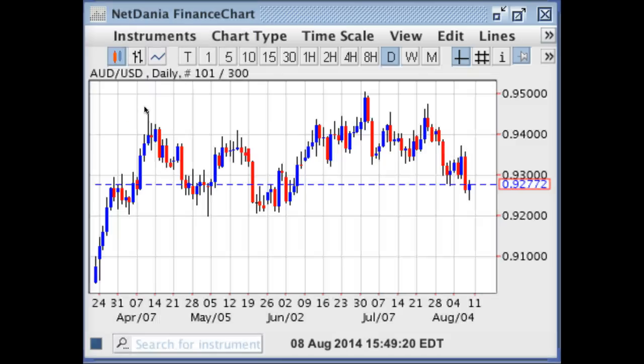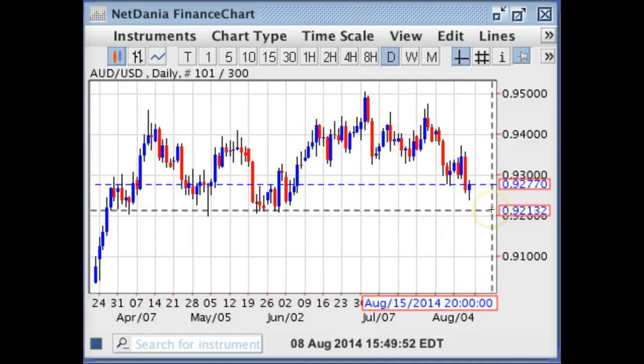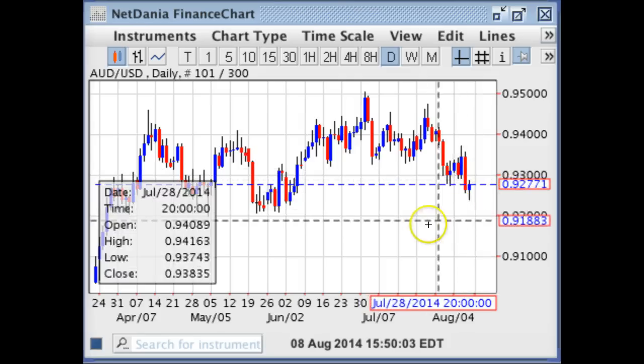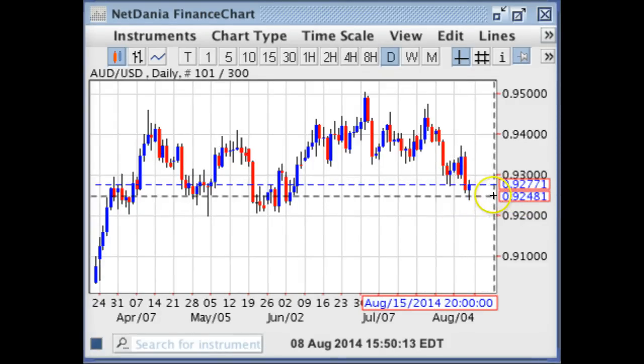Aussie dollar. Now Aussie I've been trading relatively well here into this 92.50s. Interesting thing though, I think, is fundamentally things are not horrible but not great. I think Aussie might, ironically enough, become a very low vol trade for the time being, with 9,200, 9,300 being the new base. 9,200 clearly a very, very strong base for the pair. I don't think it's going to tumble through it unless we get much more serious risk aversion trades.